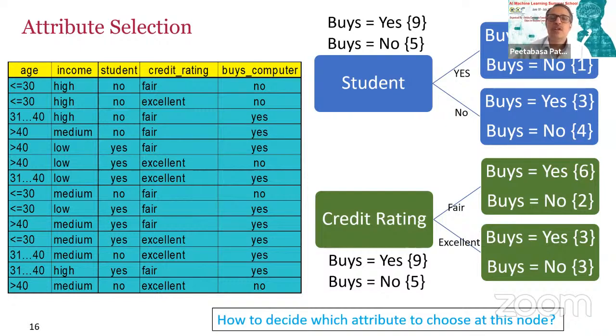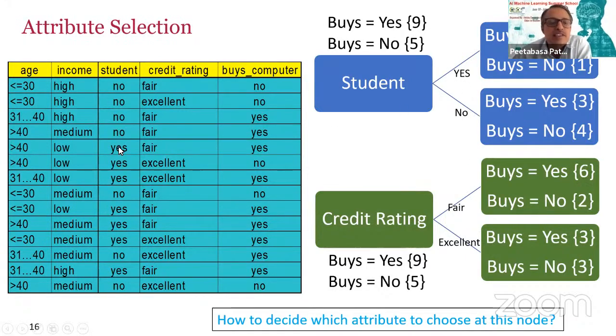For example, let's say we take student as our first attribute, randomly, as if we are taking a dart and throwing it in the darkness, and it hits the attribute called student. Now we say, okay, let's take student as the first attribute and see how it is going to divide. When we take student, we have 2 different values, either yes or no. We split with yes as one group and no as the other group and see what is happening to the buying of computers.